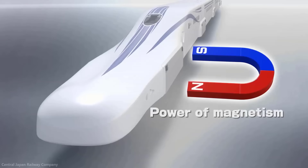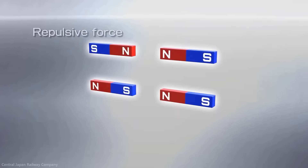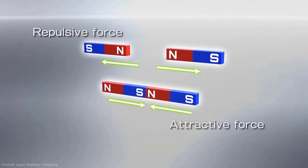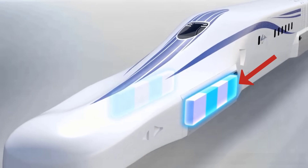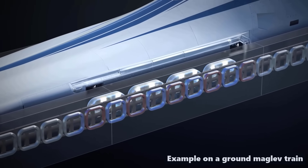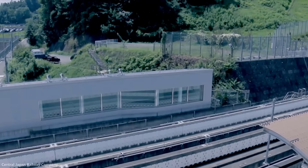In general, the basic working principle of a maglev train lies in a simple physics law: two similar magnetic poles repel each other, while two opposite poles attract one another. There is a line of electromagnets installed on the train and two lines of magnets on the guideway, responsible either for propulsion or levitation.